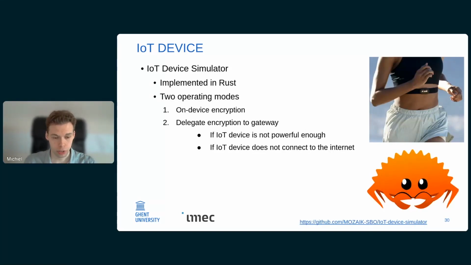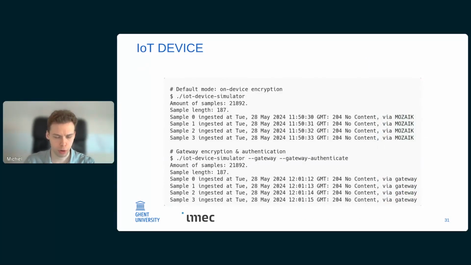We have two operating modes, like I just said: on-device encryption or delegated encryption in the gateway, depending on how powerful the device is and if it has access to the internet. Something else I want to mention is that everything that we have implemented in this project is open source, and I will have links to relevant components on the slides when necessary. If you go to the GitHub organization MOZAIK SBO, you will have a list of all the repositories that are open source.